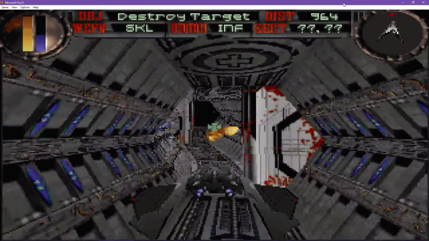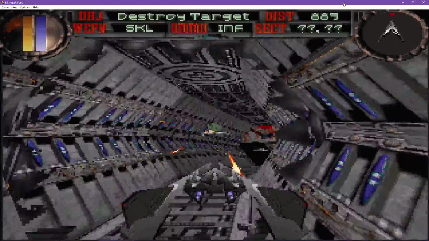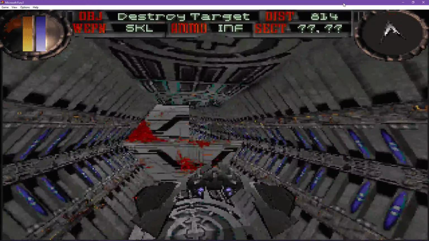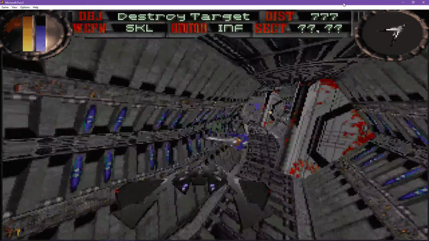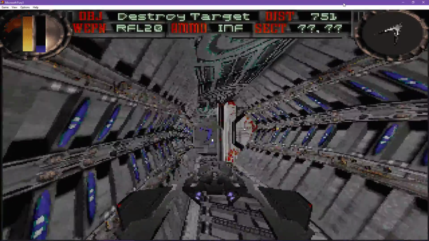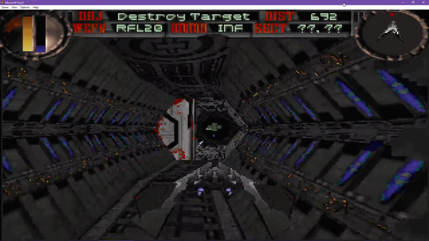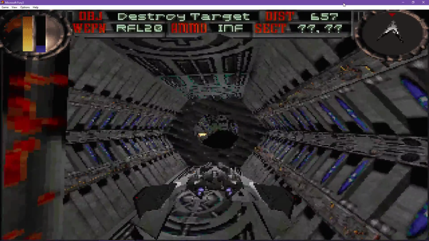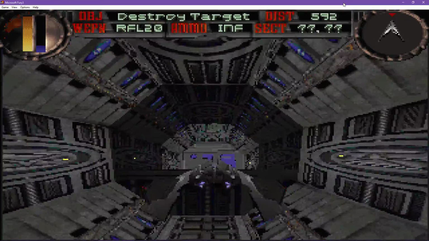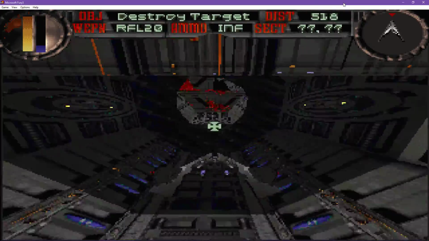So tunnels are kind of like this, right? They will have these doors that you need to blow up. They will have these walls that you have to kind of avoid. Ah, here's rapid fire lasers. So now I have these lasers. These lasers have a much faster move speed, so I can't outrun them with the turbo like I can the other ones. So I might as well just use these while I'm in the tunnel. I think they do more damage as well. Whoa.